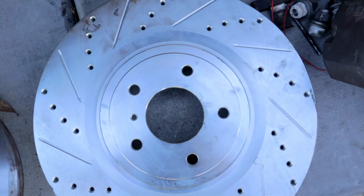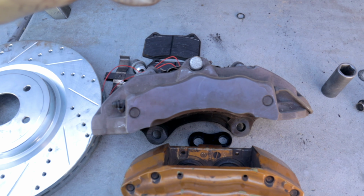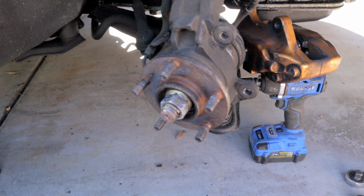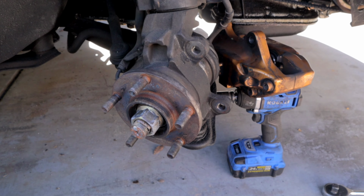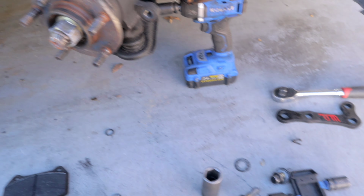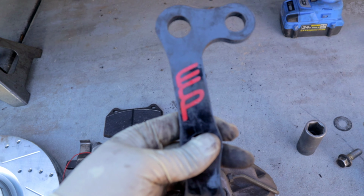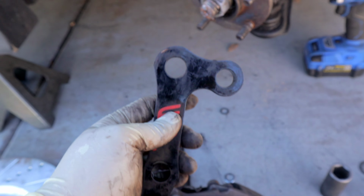Like I said, this is such an overkill, and you guys probably definitely do not need it for daily driving. However, I think if I do this, I'll be the first P11 in the world to do this upgrade. So that's pretty exciting. I'm gonna go ahead and test fit it onto the car. Like I said, you're gonna need an adapter bracket. Check out ECP so that you guys can get an adapter bracket as well.